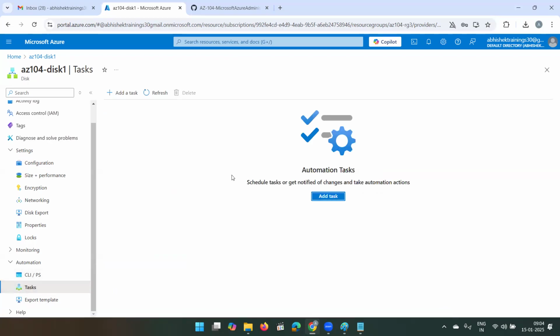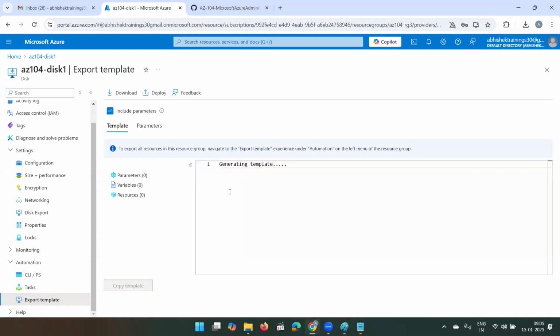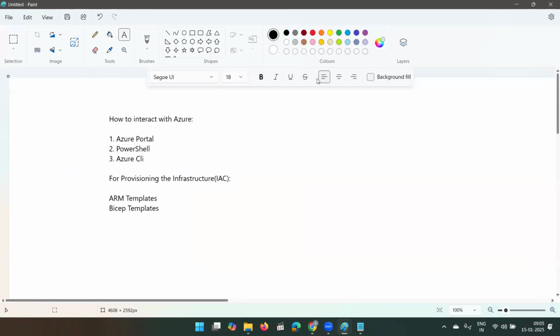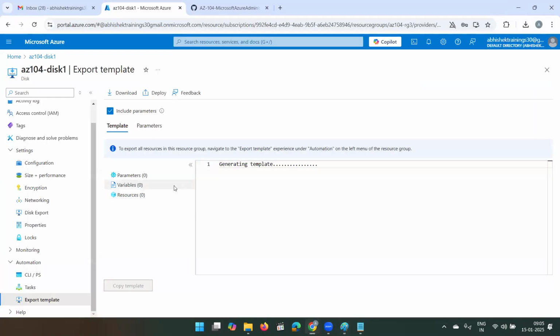Second thing is it is showing you the chart for the task, how the automation task has created this disk or something. Okay. As of now, no automation task has been attached which has created this disk. Okay. This disk is manually created by us. So you will not find any kind of task over here. Third option is export the template. Now this template we are talking about today, that is the infrastructure as code, or you can say ARM template. So this template basically consists of two files. One is a template file, one is a parameter file.